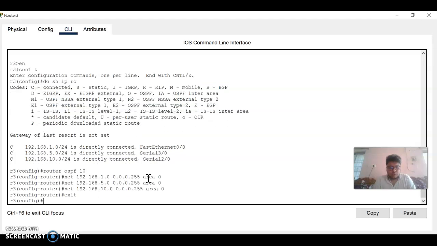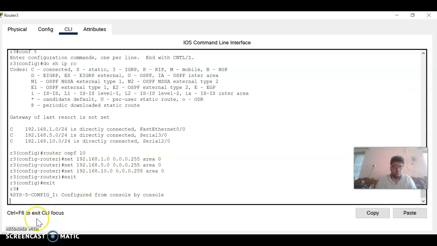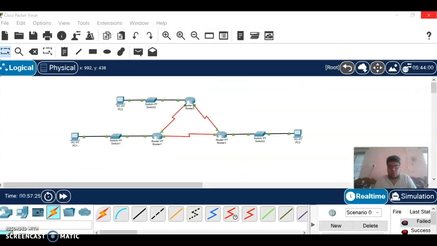So exit and exit. So here we close, and now we ping and check.